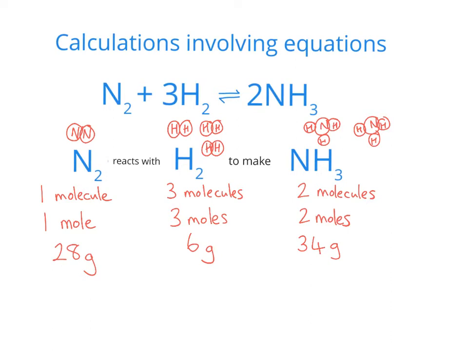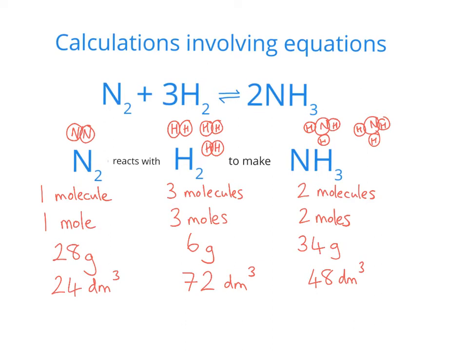What about volume of gases? Well, I could go with the volume of 1 mole like I did the mass of 1 mole. So I could say that this equation tells me that 24 decimeter cubed of nitrogen would need to react with 72, so that's 3 times 24, decimeter cubed of hydrogen, and that would make in total 48 decimeter cubed of ammonia. So notice these gas volumes are not conserved. Mass is conserved because mass relies on the individual particles that make the atoms up, so you don't lose or gain mass during a chemical reaction.